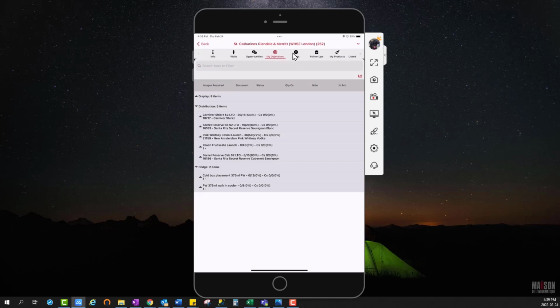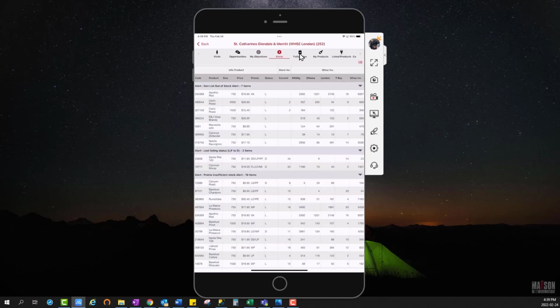We know the alerts widget is very handy from the home screen as well. The alerts widget does filter right down to the store level in Ontario as well, and several other markets for generalists out of stock product reports. So great use for having that type of functionality right at the store level.